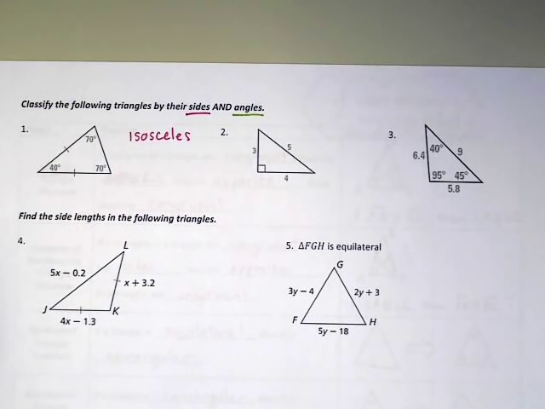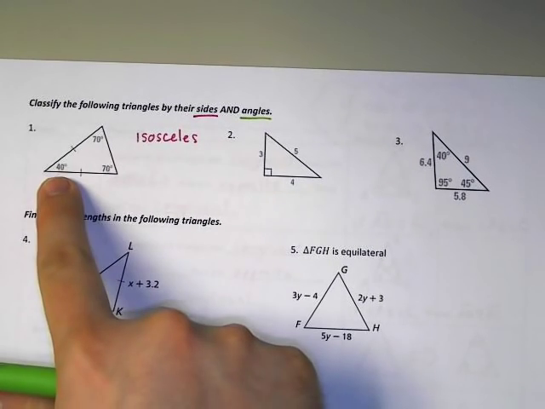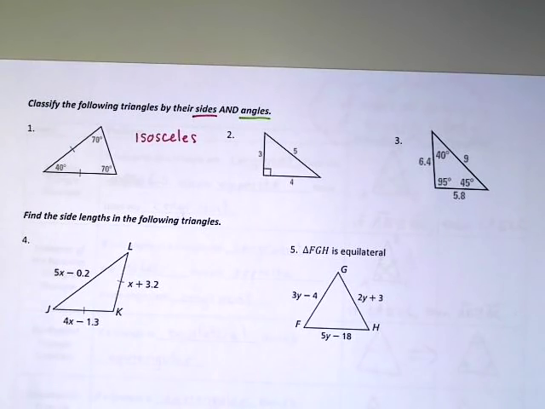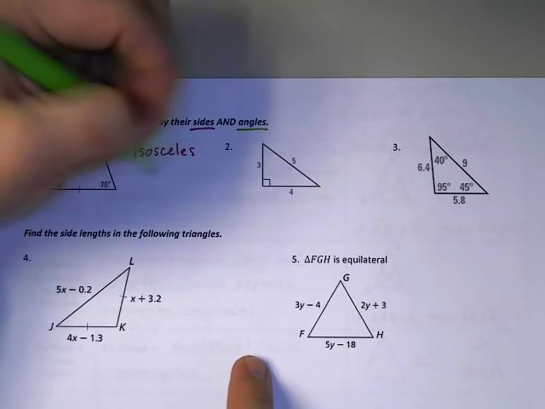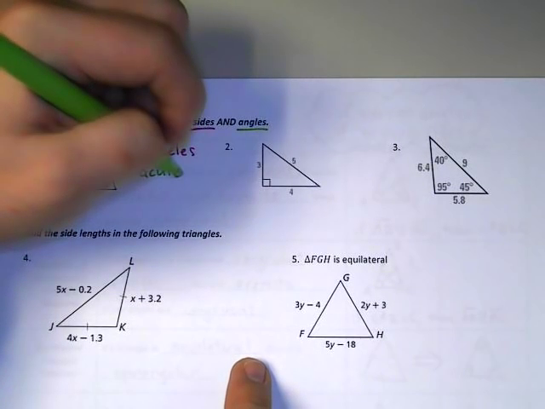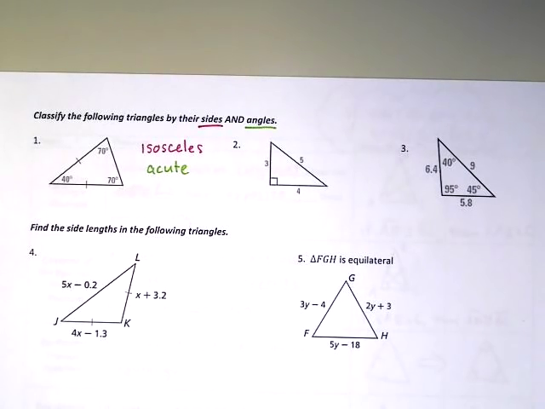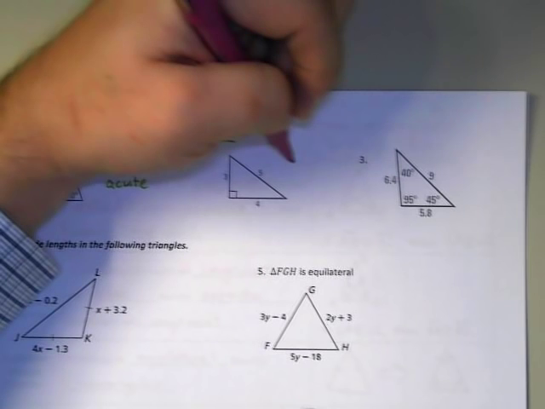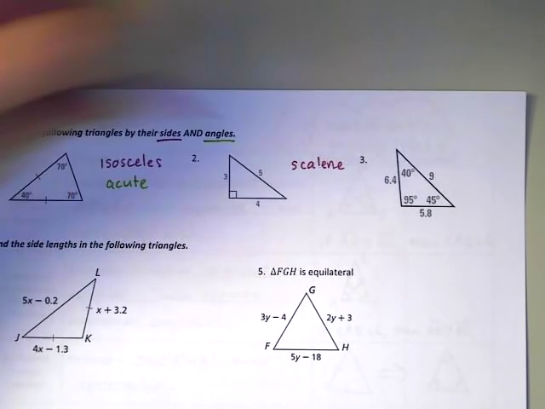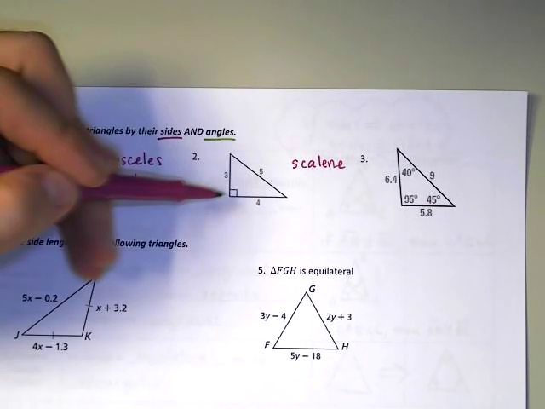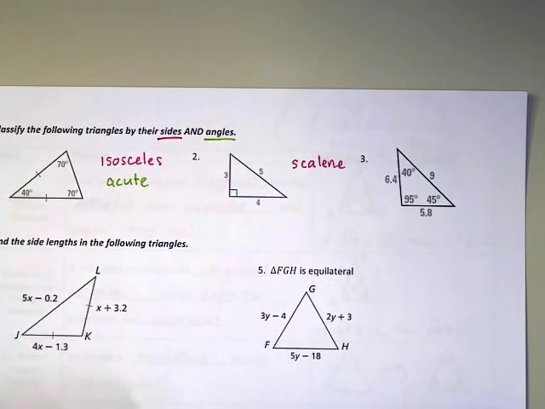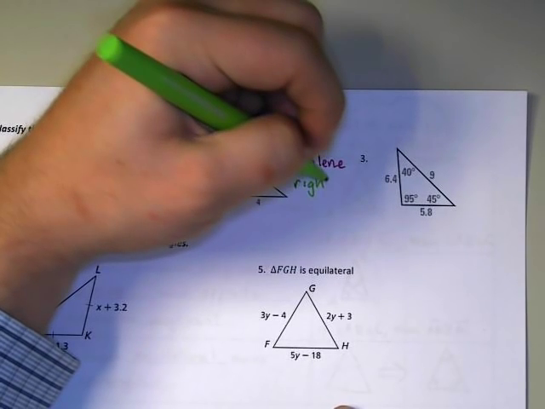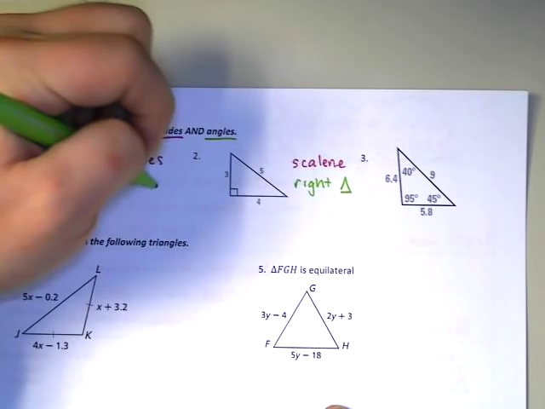It also says to go by angles, and remember, angles depends on the type of angles you have there. So I notice I have an acute, and another acute. 3 acutes. Oh, 3 acutes is an acute triangle. So I know that this is both isosceles and acute. Now when I look at something like number 2, I notice that all 3 sides are different, 3, 4, 5. So this is a scalene triangle. And I see 1 right angle. I know that if I have 1 right angle, then I have a right triangle. I should probably be putting triangles here, but whatever.